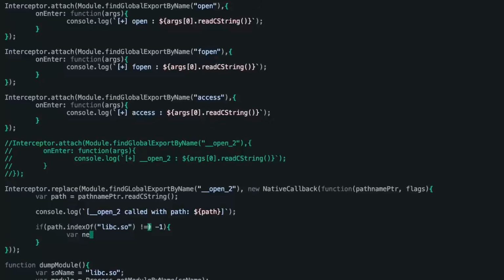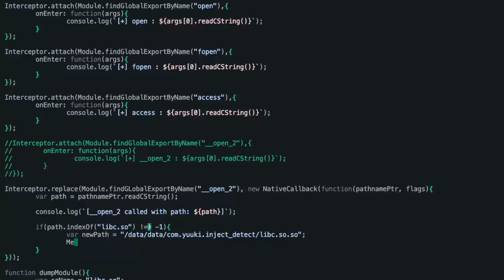So here we can mention our new path. This will be nothing but the path where we have dumped the libc.so library in the previous step, right? Which was under data package name and then libc.so.so, right?